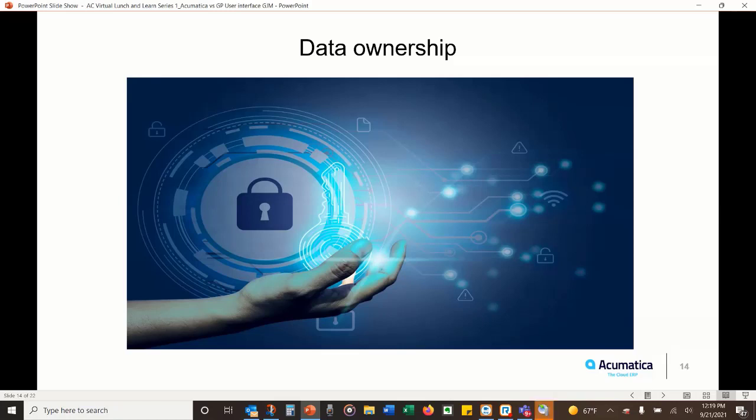Then you can always get access to a 2-user version of Acumatica, and you can load that under MySQL or SQL onto even a laptop or a server somewhere. And you get the same version that you're running in the cloud, and Acumatica makes all those versions available to you in that free 2-user.